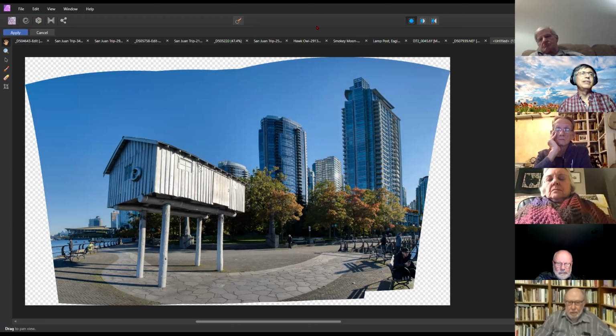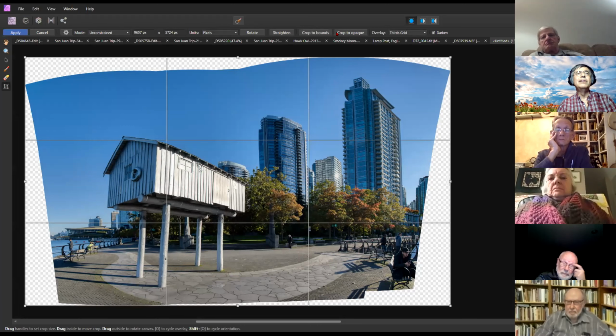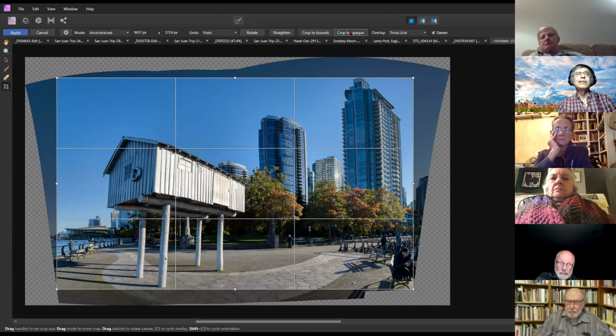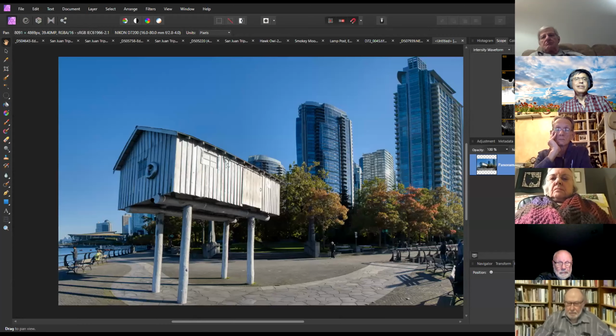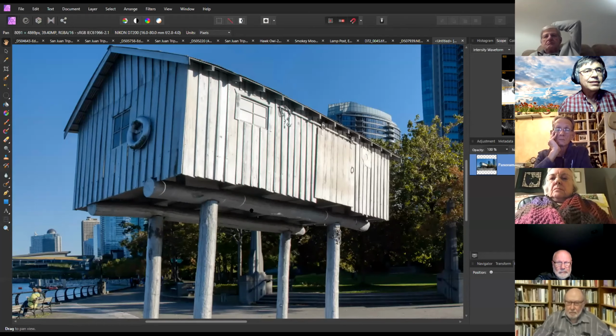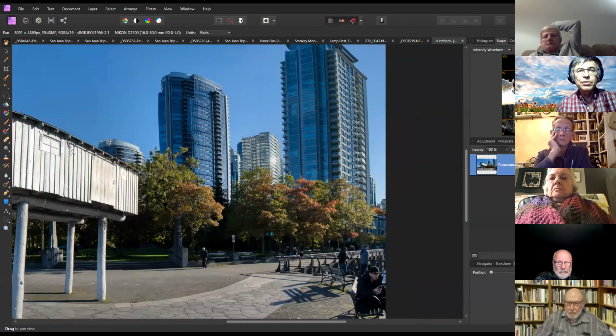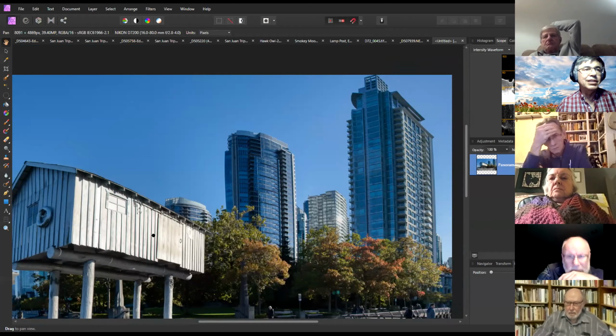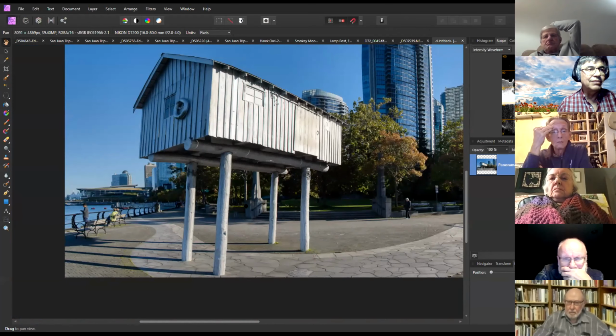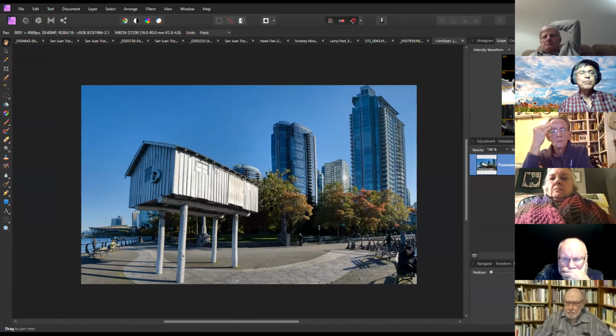But let's just have a look at this. I'm going to crop to opaque. Okay, and apply. So this was the one I had the most trouble with. As a matter of fact, I think the first time I did it, there was a bit of error. There were some errors in here, but it actually looks like they might have improved it. So it actually is better than it used to be.